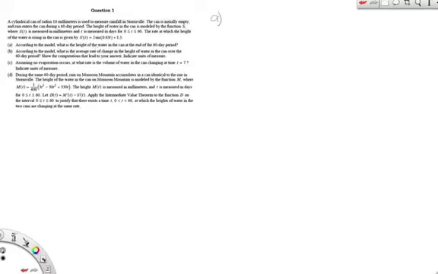according to the model, what is the height of the water in the can at the end? So this is the change. I want to know where we end up. So I start with how much I have at the beginning, and that would be 0 plus, and I need to integrate the change. So from 0 to 60 of S prime of t dt. And that should give me my answer.